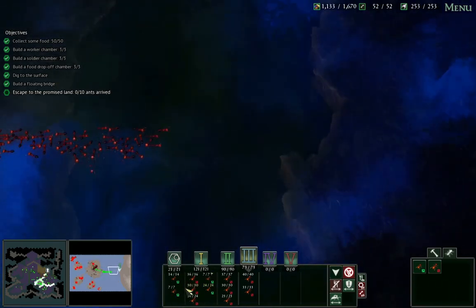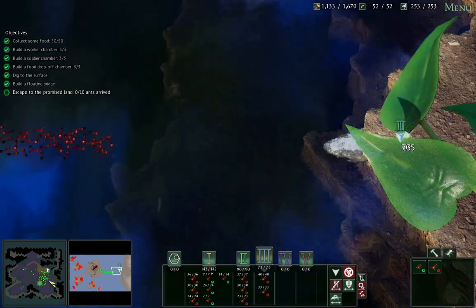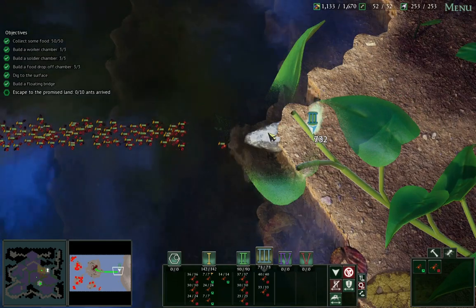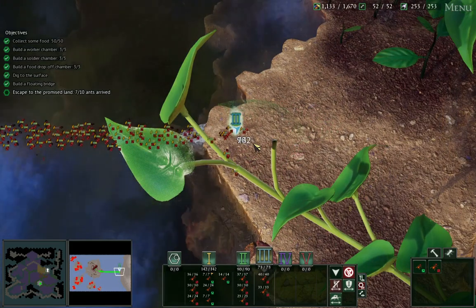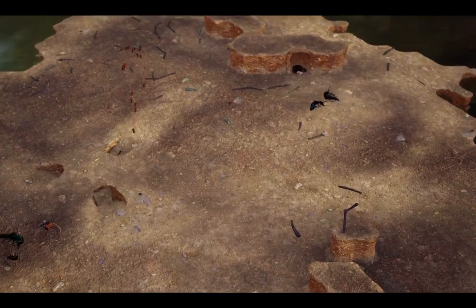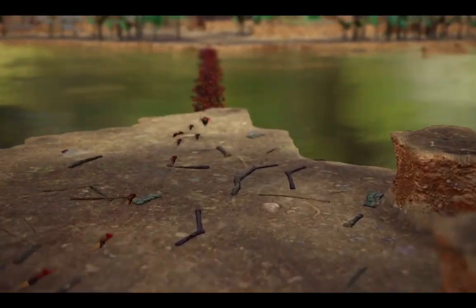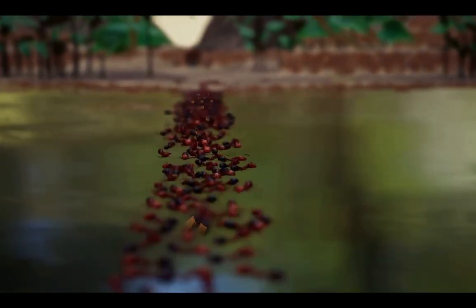Just for fun, let's put these guys in this group as well. Send everybody out, absolutely everybody out. It's fun seeing them all conglomerate towards the nest entrance. Look, they're walking over the water, that's kind of funny. And there we go, we've got all the ants over here. That's a good screenshot. I'll probably use it for the thumbnail.